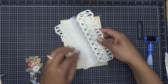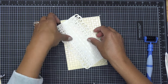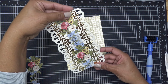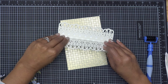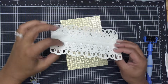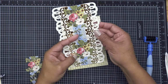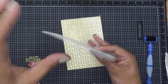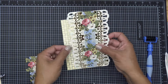Okay. Same thing with this other side, before I really push that down. Let's see what that looks like. That's cute. I'm going to bring it out a little bit more. See how these are barely touching that area? That's what I want for both sides. Okay. Oh my gosh. Now we have this whole piece that I can definitely pop up or just stick down. I feel like I should pop it up, huh?